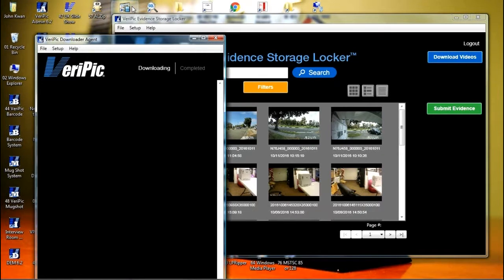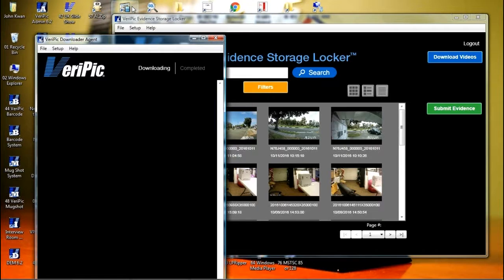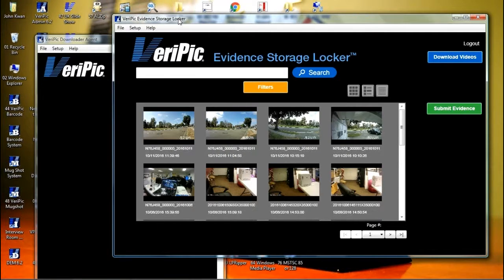To download the video, just dock the camera onto the charging dock. The system automatically detects the camera and downloads the video, photos, and audio files. These files are automatically assigned to the officer that has been assigned the camera. Once the download is completed, click the search button to see the new thumbnail appear for the new videos.